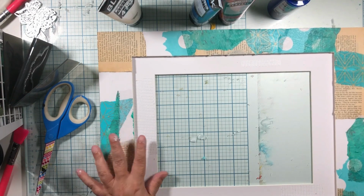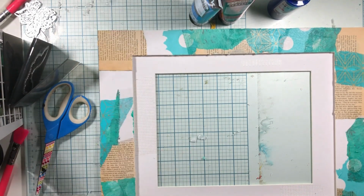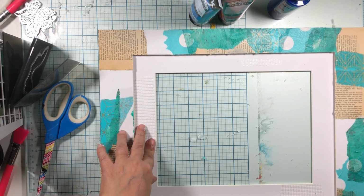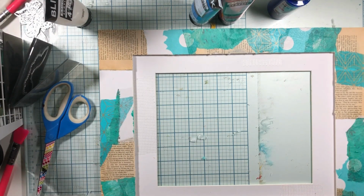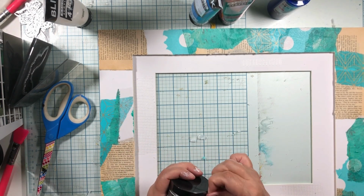Well, I almost wonder, do we want to put a little bit? Okay, we're going to do something fun because I don't want these to be exactly like this. We're going to get a little bit of texture paste. Hold on. Ooh, look at this. I have new texture paste. This is my Distress texture paste.